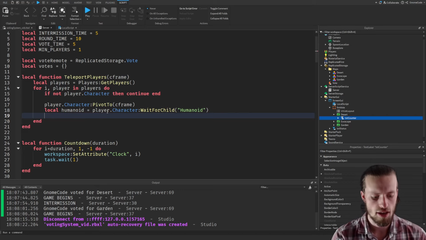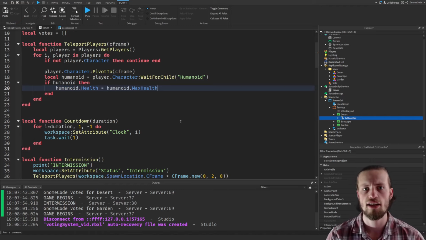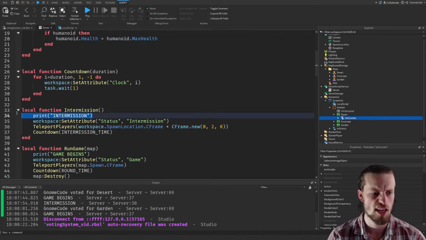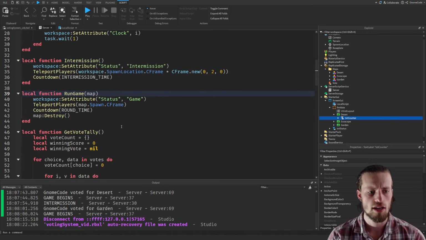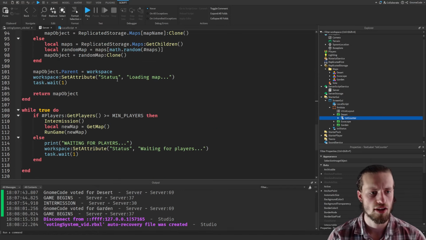And then we can say, if we have a humanoid, then humanoid.health equals humanoid.max health. And then let's just get rid of some of these print statements. We don't really need these anymore, now we've got all of that UI. So it just cleans things up a little bit. I think that's all of them.